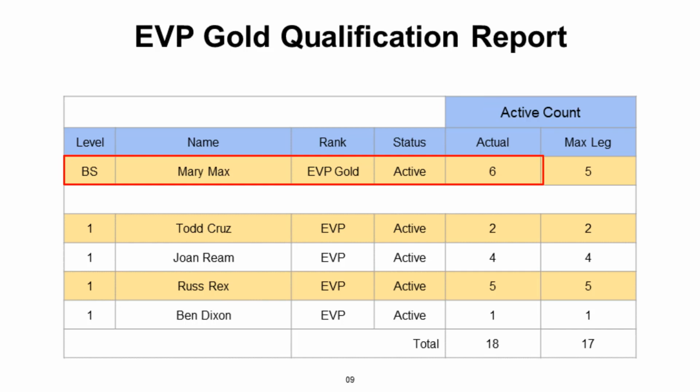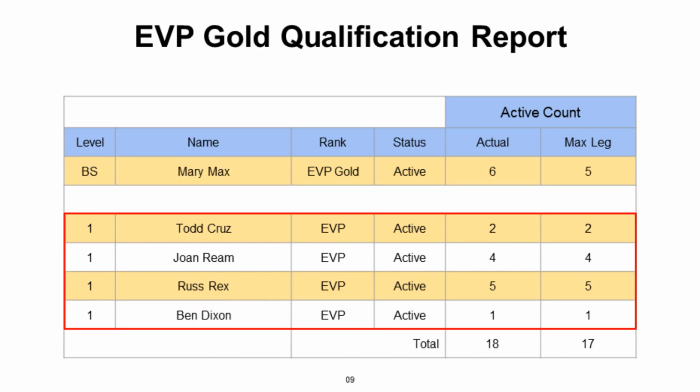However, in the second column, Max Leg, the system only counts 5 active associates towards Mary's qualification for Gold. Remember, the Gold qualification states that you can count no more than 5 from your base shop or any first generation EVP's leg. This means Mary needs at least 3 more from another first generation EVP.